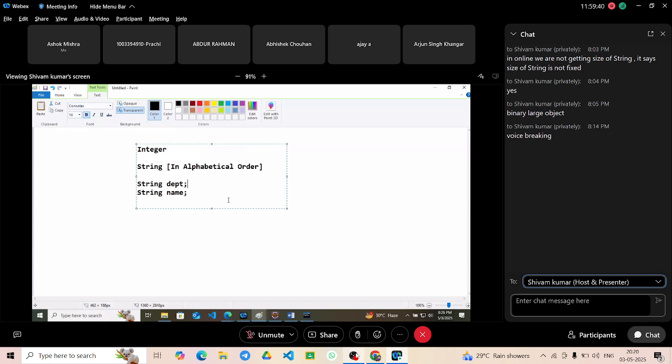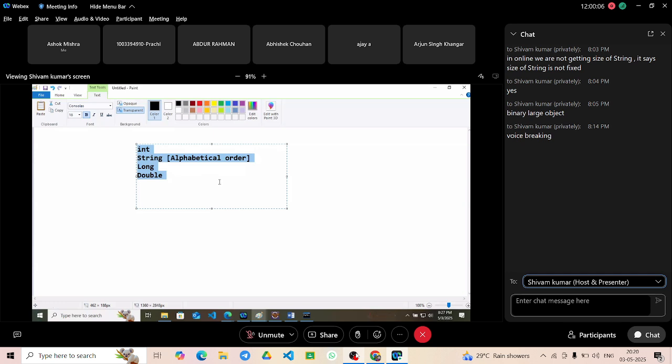Which particular way? Int, then strings in alphabetical order, and the rest long and then double. So that is the hierarchy followed by Hibernate.